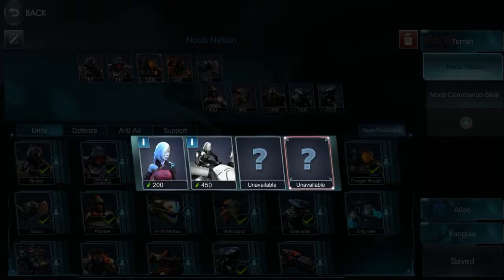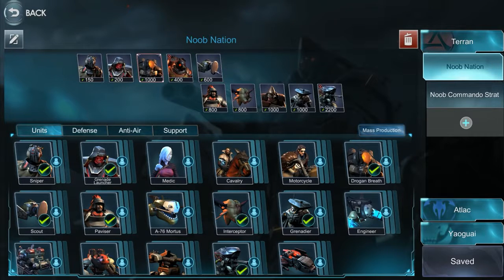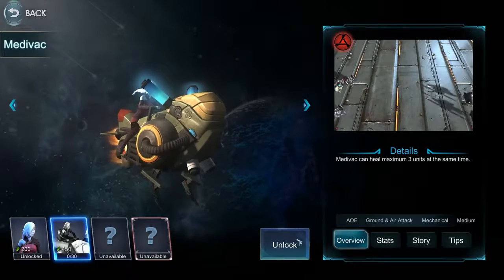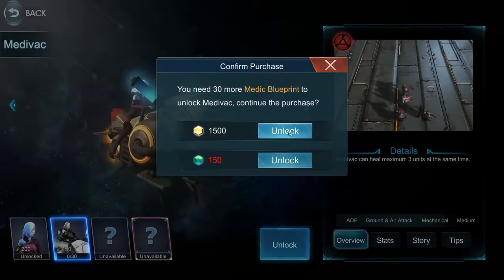Which is awesome. My next one is I want to get a medivac. Medivacs are great, especially with this build with the Grenadier that I'm doing. You can see here with mass production, and I'll change the medics with the medivacs. How much are they? Actually, I can do that now. Let's unlock it.